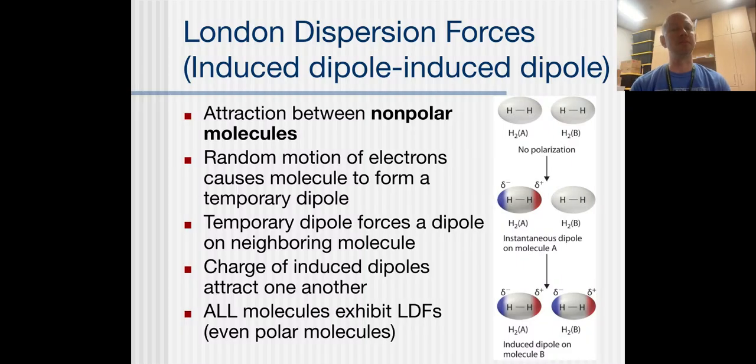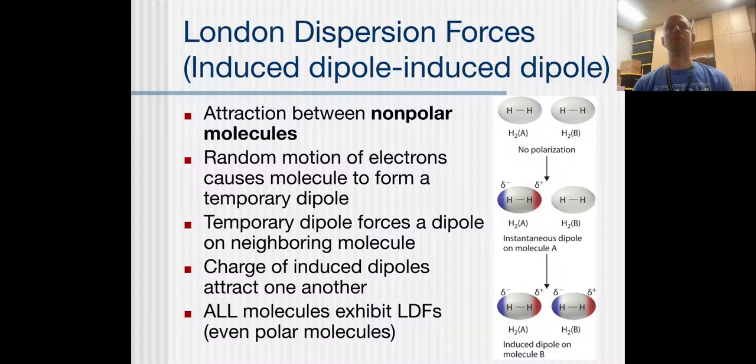So the London dispersion force, even though often we would describe this as the weakest in a one-to-one comparison, is probably the most important. Every single molecule that has electrons exhibits LDFs, and it is an attraction that nonpolar molecules have for other nonpolar molecules. Or maybe better said, it is the only attraction that nonpolar molecules have for one another.